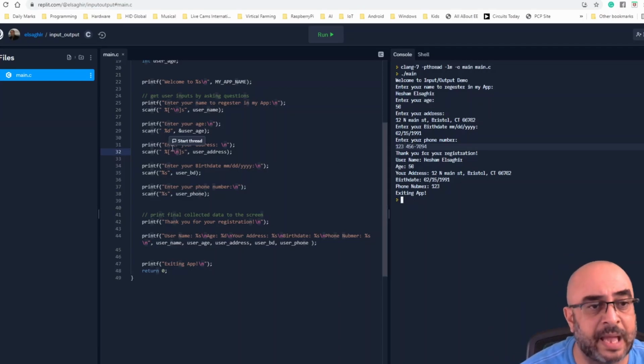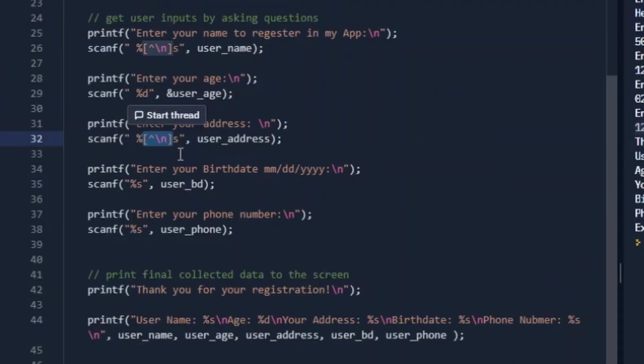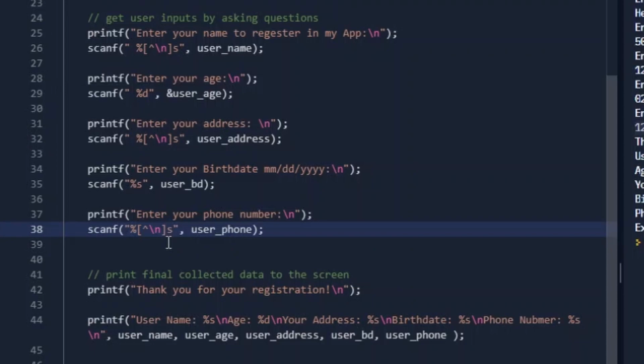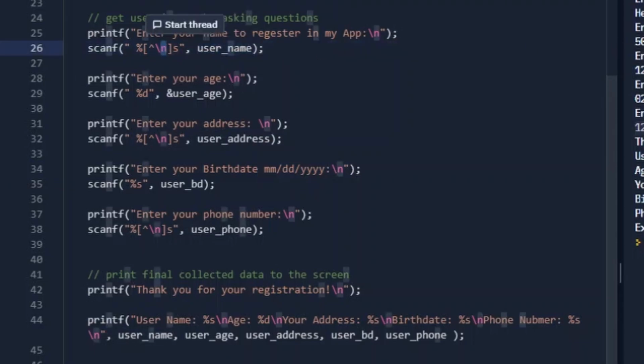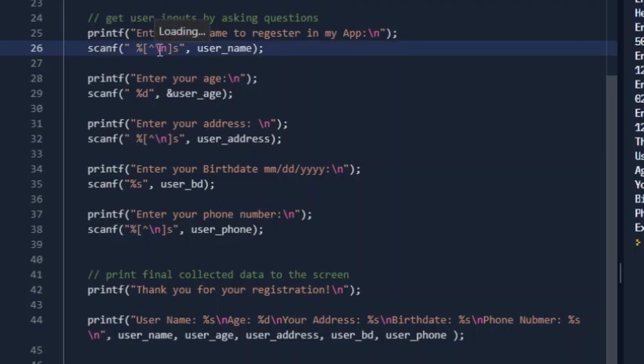So now we have to fix this, and I'm going to copy this part here and add it to the phone number, because I expect the phone number will not be just numbers. How about the birth date? Well, the birth date better be in this format. Don't put a space in it, otherwise it will mess things up. Also, I did the same thing in the username. The username already captured my first and last name in one character array, because I already instructed scanf to capture everything until you reach a return or a new line.